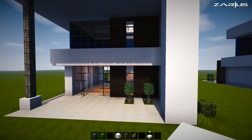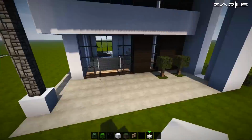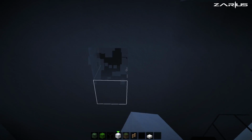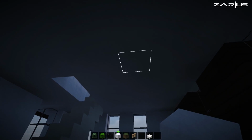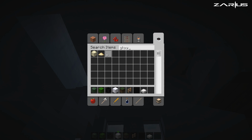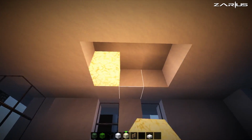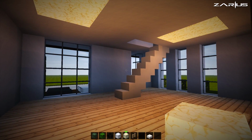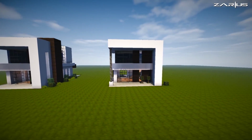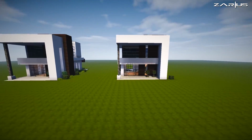I think that is it. I'm just going to double check with this one. Yep. Everything is exactly the same. Just put one of these here. And you can actually dig out sectional lights if you want. Grab some glowstone, and just pack in some downsized lights. Downstairs. Just like that. How cool is that? Beautiful stuff. Loving it.